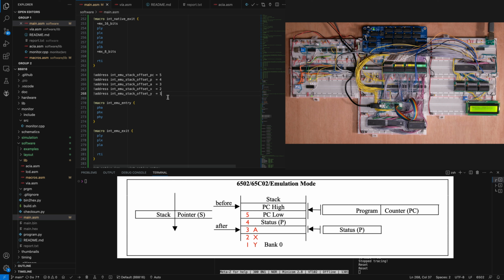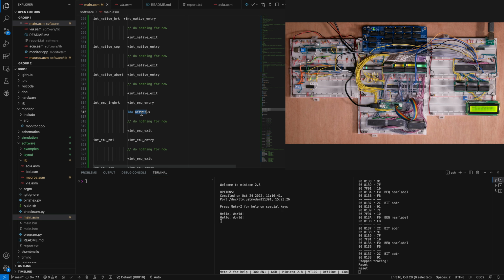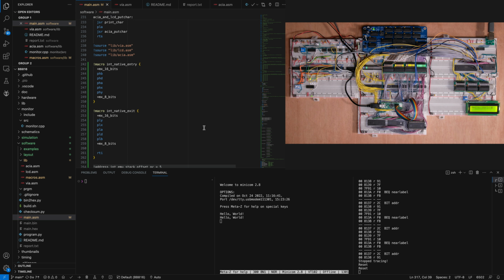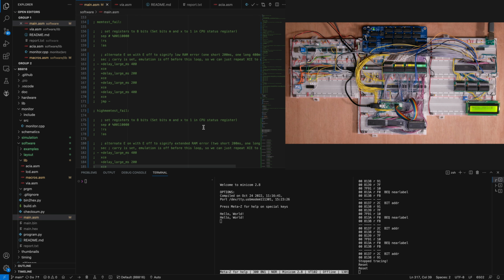So now in order to look at the status register from an interrupt, we can just use this offset here, and we can compare it to the CPU flag break. I don't actually have those constants defined, so let me do that now.